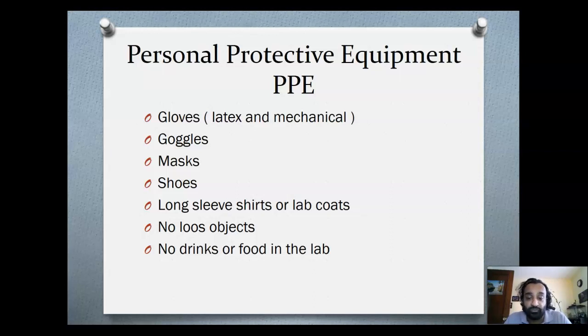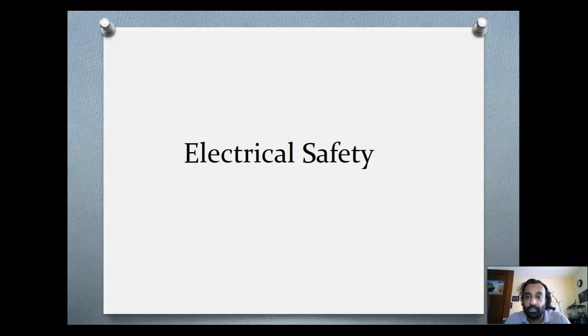We're not allowed to have any drinks or food in the lab, so you can leave things in the classroom. While in the lab, leave things away. You can have a bottle with you, but leave it in your bag on the floor. We're just afraid it will spill over some equipment.